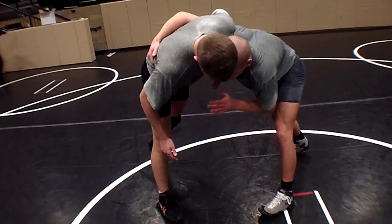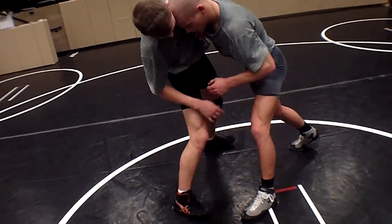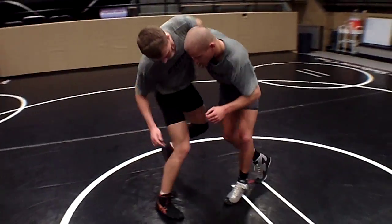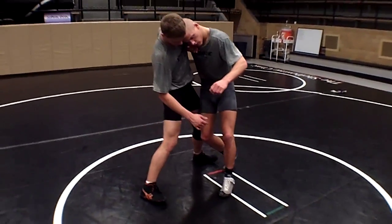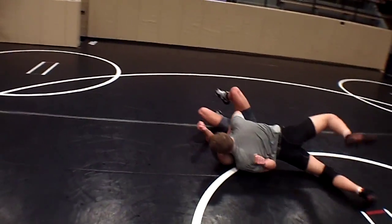One of the most important things that I like to do whenever I hit this throw is I step in and I try to get this knee on the outside of this leg. So if I hip in and I step here, I'm blocking this leg right here. And then I'm going to sit in my chair and hit.